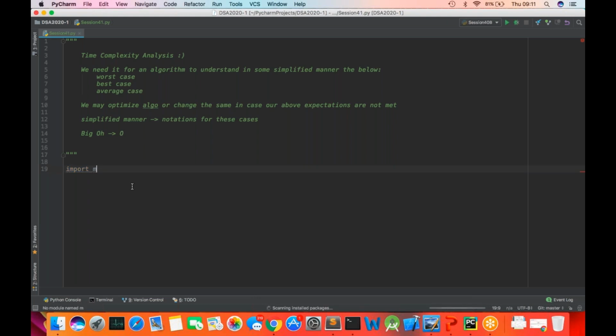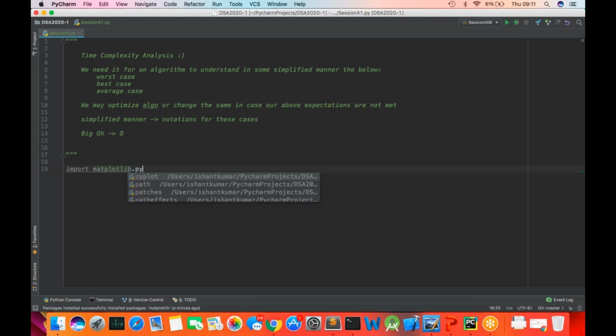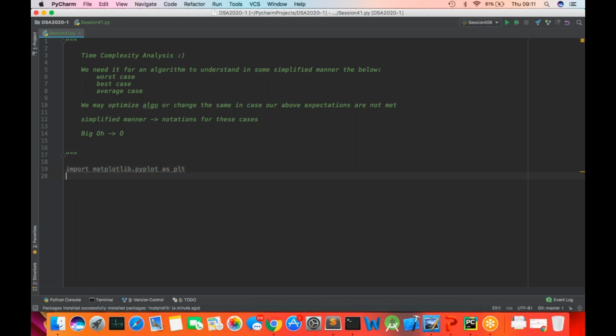All right, so let us say import matplotlib dot pyplot as plt.